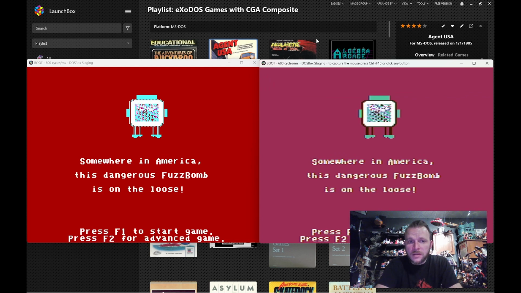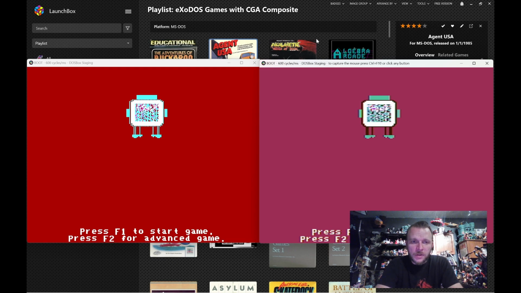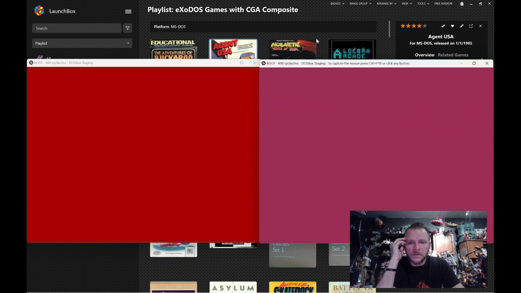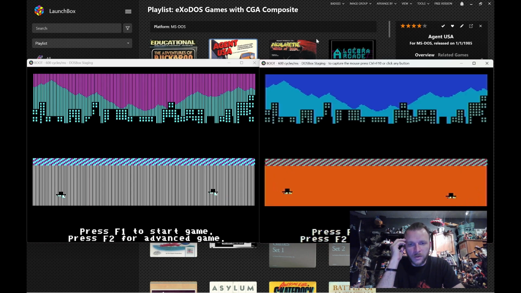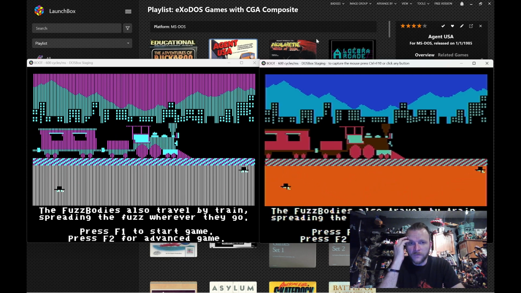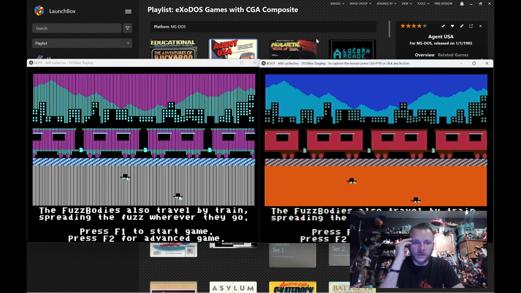So there's some distinct color differences. Look at the TV, for example. On the left-hand side, we have some bright cyan, but the details are lost. The legs of the TV on the right-hand side, or maybe that's a fuzz bomb, have a different color to them. Here, especially, the little guys are going to look like little hats. And over there, they just look like blurry things. I guess they were fuzz bodies, so they were supposed to be blurry. Here, huge difference. Yeah, the sky actually has a natural color to it. We don't have nuclear fallout occurring on the right-hand side like we do on the left-hand side.